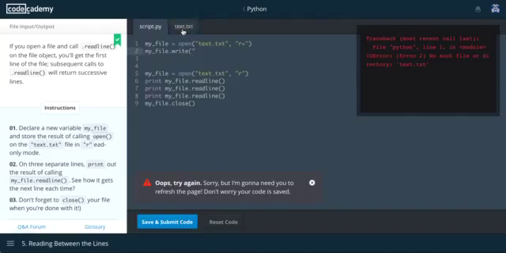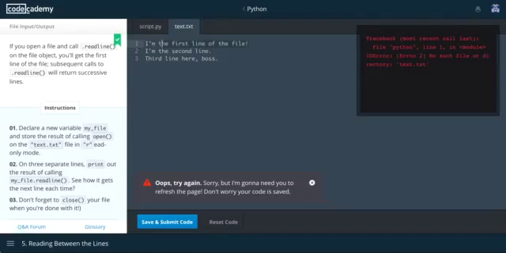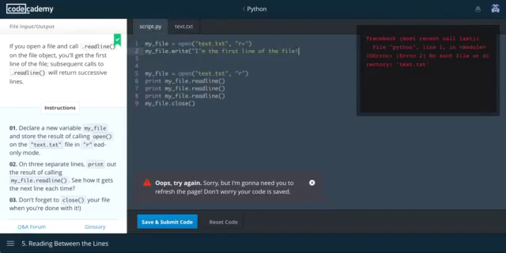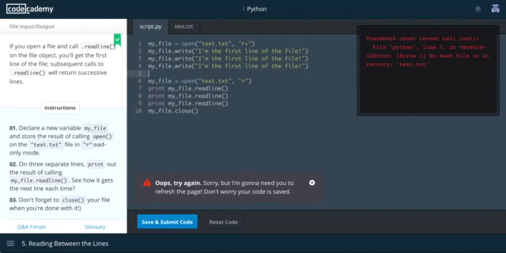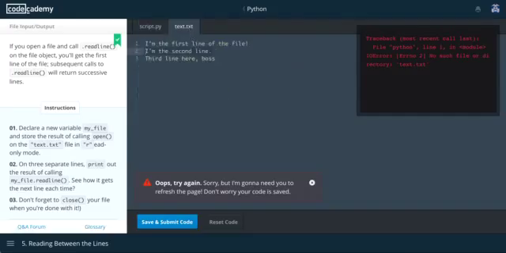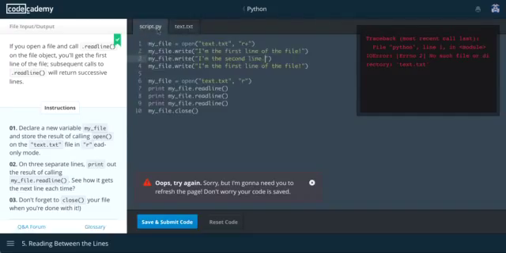Let's just try to open and copy the first line and the second line, because it's not working. It's telling me there's no such file.